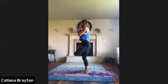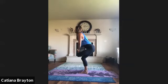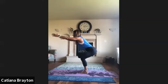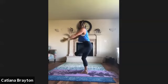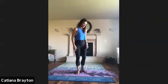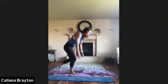Cross it on top of your right thigh. Sit back. Inhale. Exhale, come up. Wonderful. That feels great. Okay, now you're gonna get in knee position.